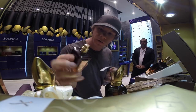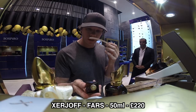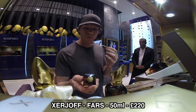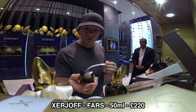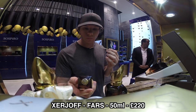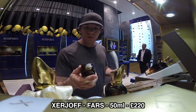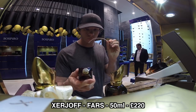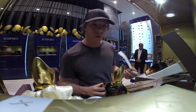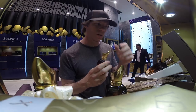So this one's Fars. It has bergamot, French lavender, geranium, jasmine, cedar, amber, sandalwood, Haitian vetiver, Indian nagarmotha, which I'm presuming is a floral, but I don't know that one, and oud from Laos. Not my taste. It probably comes across better on skin. Okay, we'll try the Ceylon. I much prefer the older bottles. The new ones, I like the colour, but I prefer the old shape.